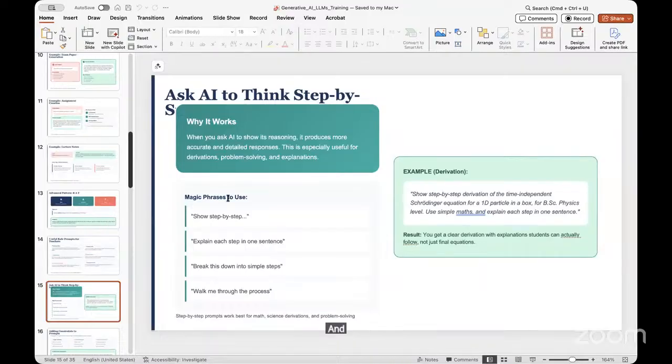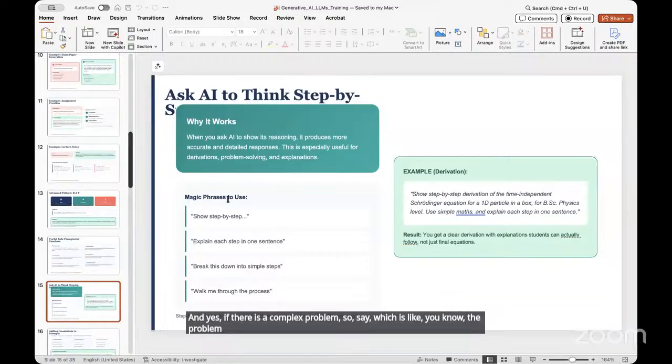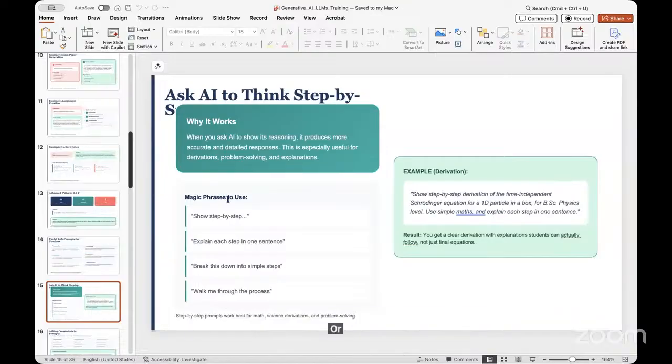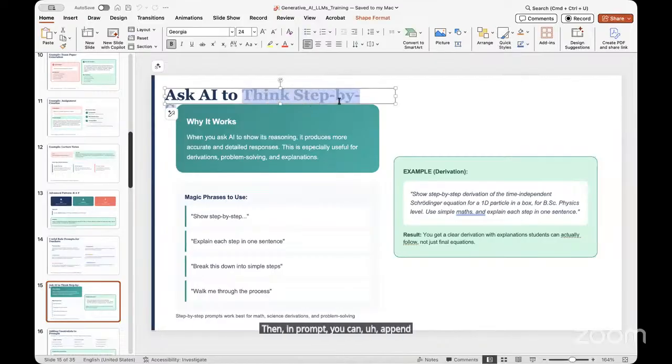And if there is a complex problem, which you think will require more explanation or more logic from the AI side, and also more work to do, then in the prompt you can append "think step by step" to solve this complex problem.